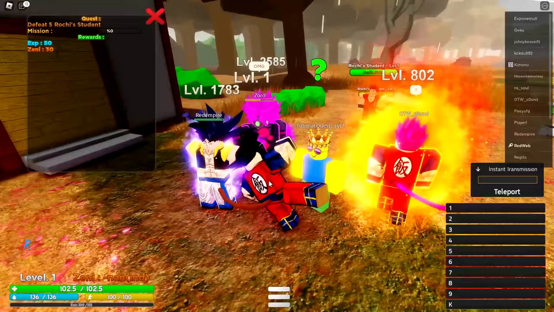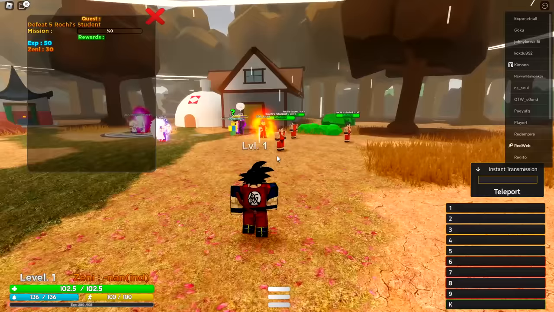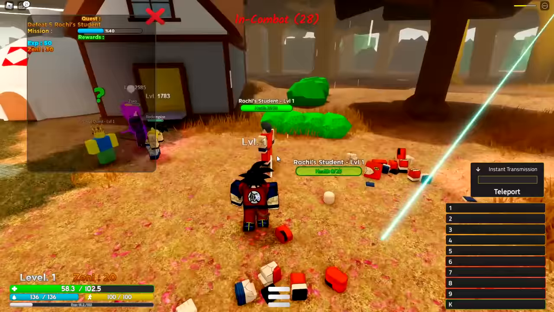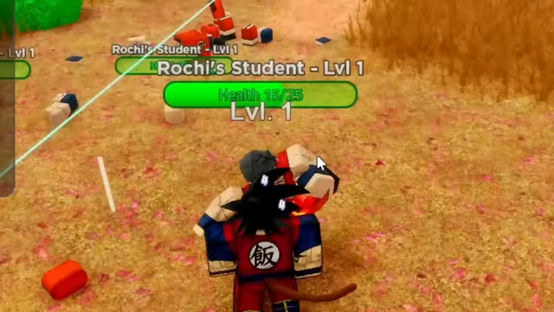He gave me a quest, which is to defeat 5 of Roshi's students. Interesting. And he said I could press double space and I can fly. What? I'm literally a Saiyan, bro. Where are the students? Okay, Roshi's students are here. So this is obviously gonna be the part of the game where I have to grind, but that's fine because I can just M1 these, right? Okay, get clapped, my boys. All right, I need to kill 5 of these, right? This should be my first one, third one, fourth one, right here.